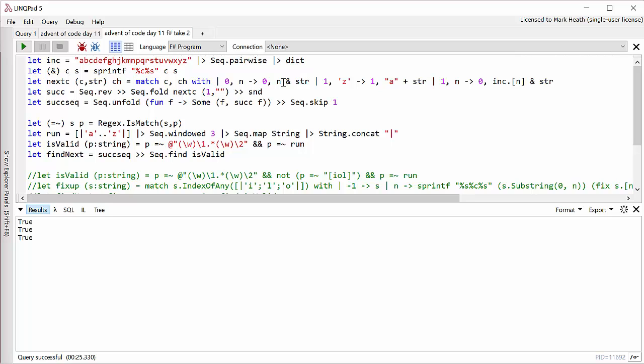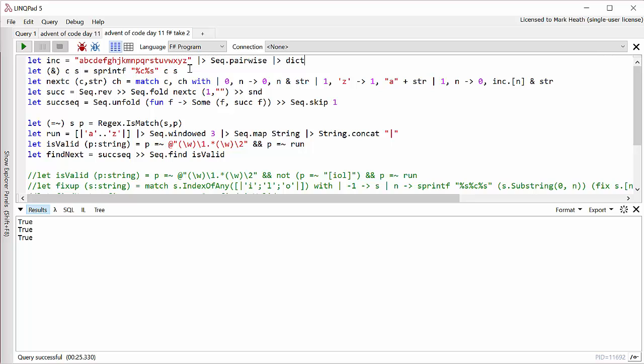Also, to try and keep my code a little bit more concise, I just defined an operator that appends a character to the beginning of a string. Unfortunately, because F# is quite fussy about type safety, you can't easily append a character to the beginning of a string like you can in C#. So I added this method.